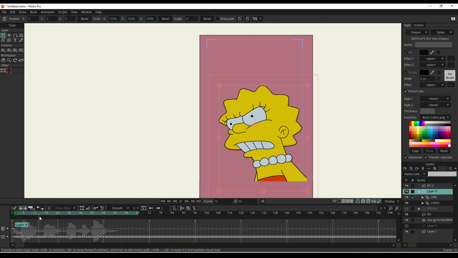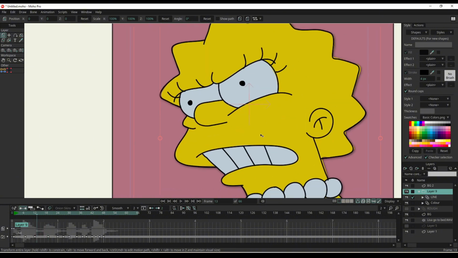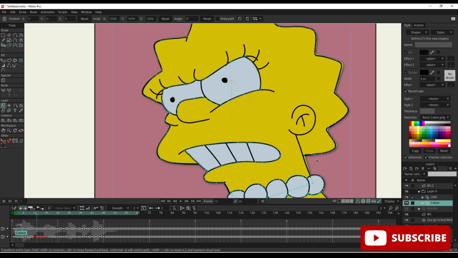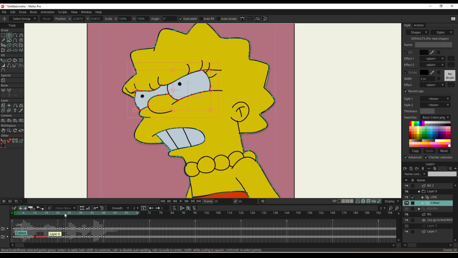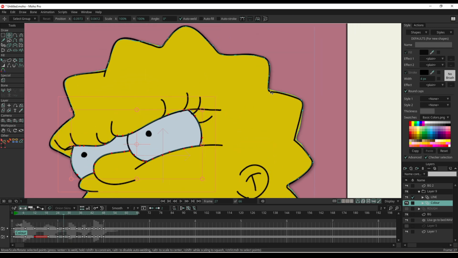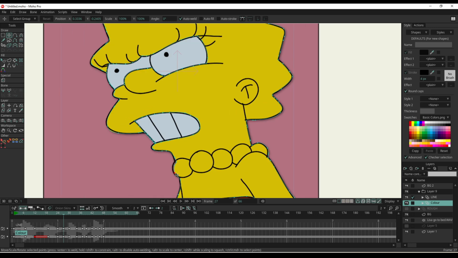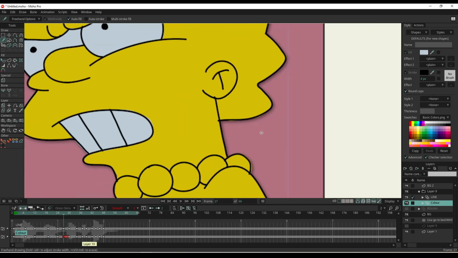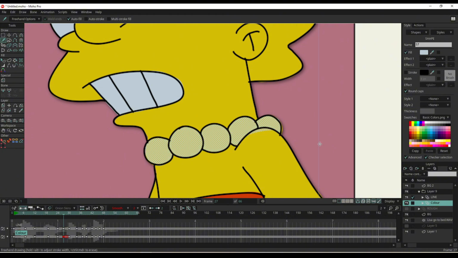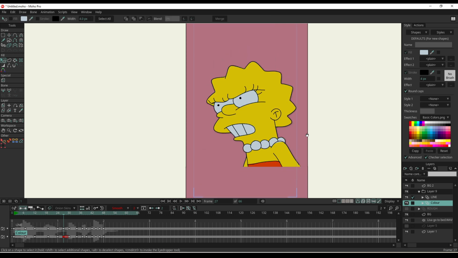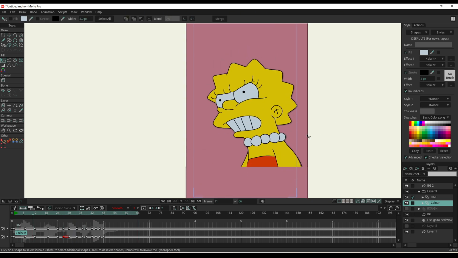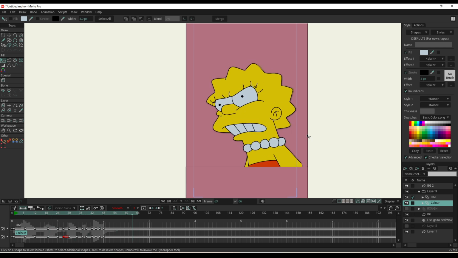Okay, you can really see where the paint is coming out of the lines in some of these frames now, so I'm just going to quickly, and I mean quickly, just fix that a little bit. There we go. Okay, do you know what? I'm not tweaking anymore. It's fine.